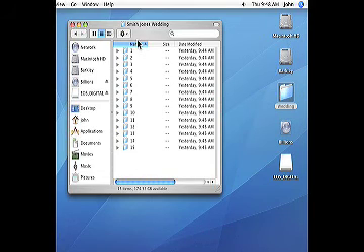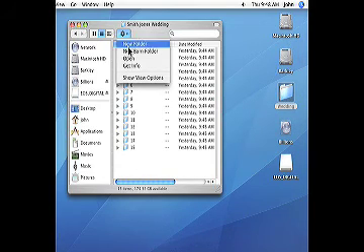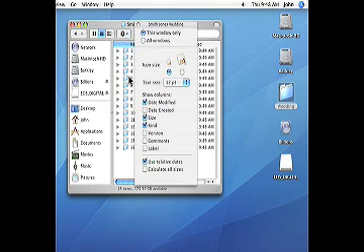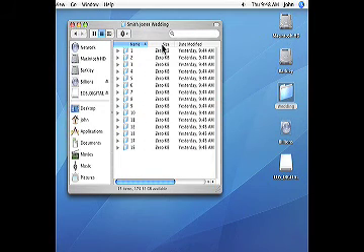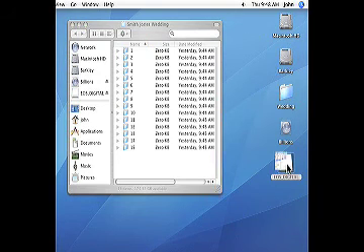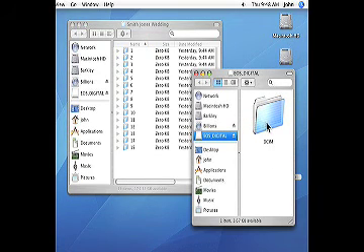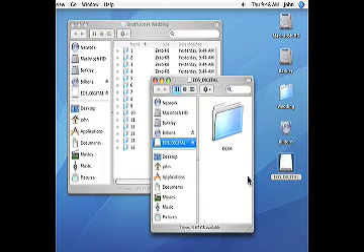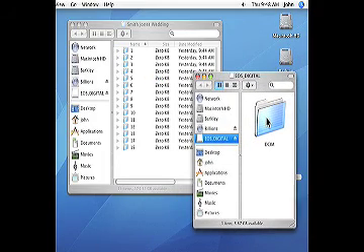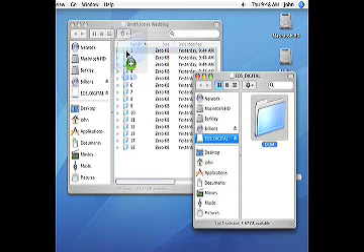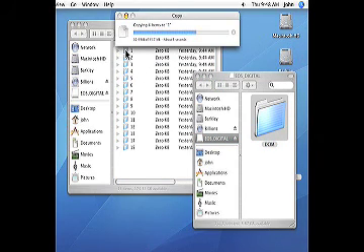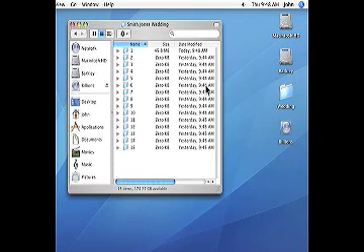And there's one little trick that I do, and this is crucial: I go up here and click on Show View Options, and I click on Calculate All Sizes. What this does is that as I drag the photos into each folder, it'll show me the amount of data that I copied over. So I've gone over to my CF card, and I have the folder on the CF card, and I've put in card number 1, and I drag that over to folder number 1. I copy that over, and you can see now that there's 45 megabytes in there.